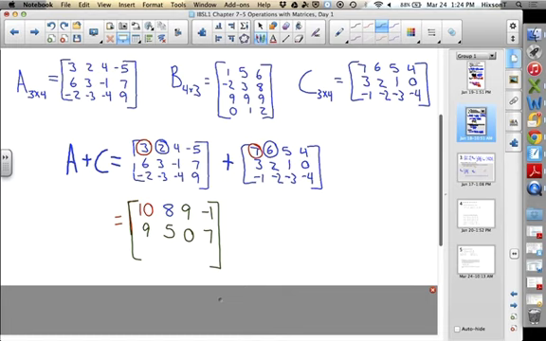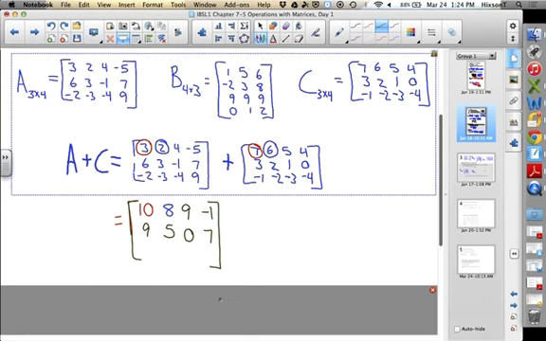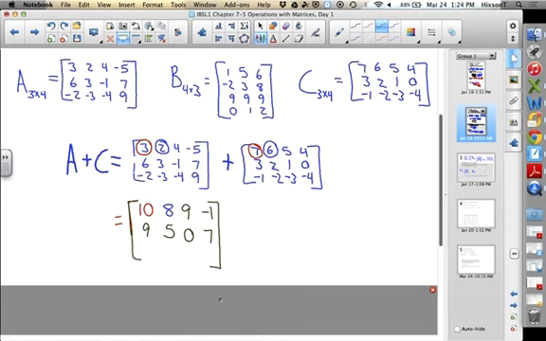And then we do the same thing with the last row. Again, this is the third row, first column, so it's position 3, 1. Over here, third row, first column, position 3, 1 is the negative 1. So negative 2 plus negative 1, we've got a negative 3. Negative 3 and negative 2 is negative 5. Negative 4, negative 3 is negative 7. And 9 and negative 4 is 5. So that right there gives us the sum of those two matrices. And notice we ended up with a 3 by 4 matrix, just like we started with.